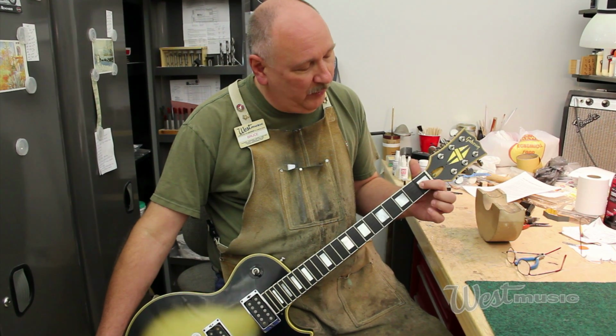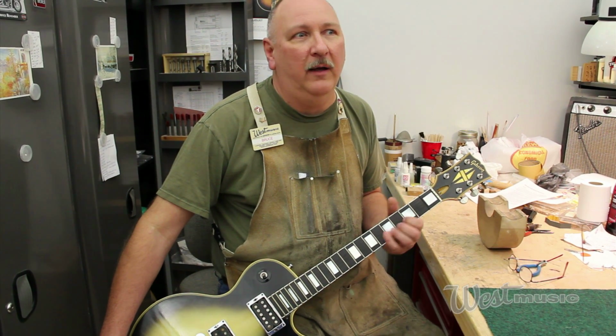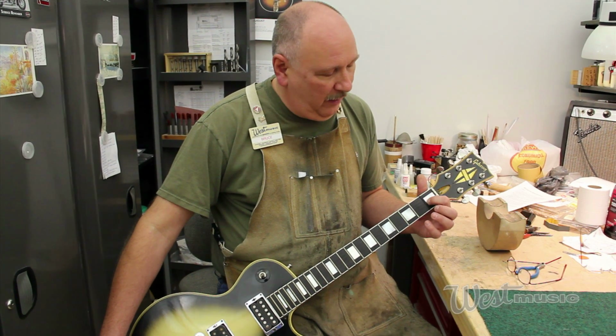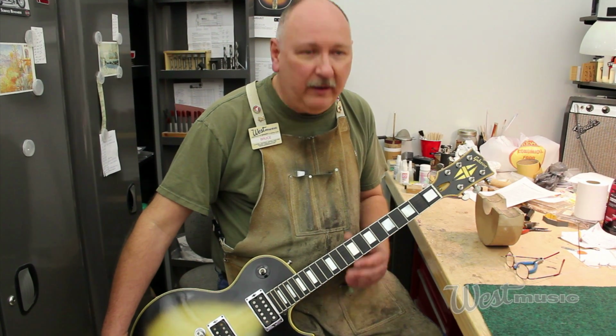I've already removed the first fret, and the reason I did that was so that I could measure the tang size and the size of the slot and get an appropriate fret wire that would suit the customer's needs and the style of music he wants to play, as well as have the fret stay in the wood, which is very important. So I'm about ready to get started on it.